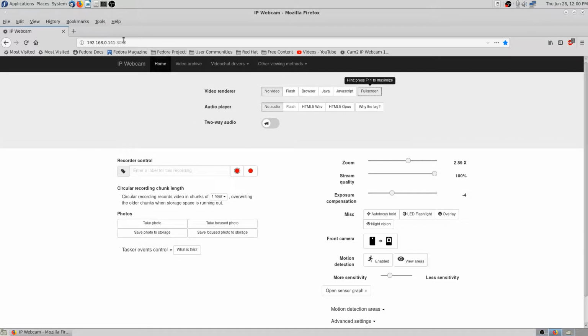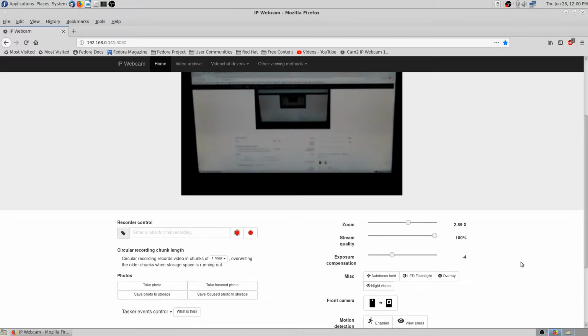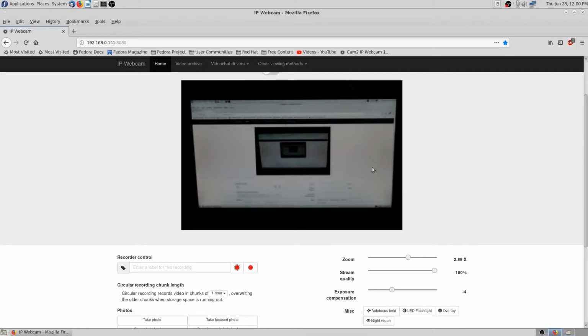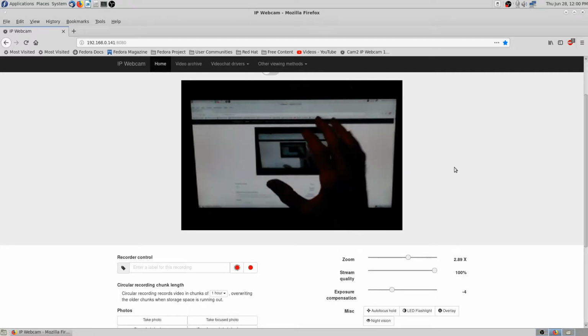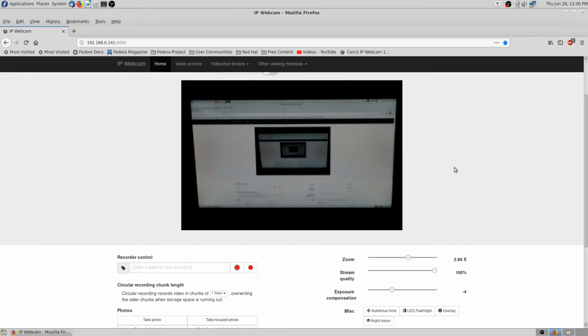You go to the IP that it sets up when you turn on the VLC stream. Mostly I just use it to zoom in and get this camera zoomed in, and I change the brightness a little bit so that it won't wash out on the monitor. Minus 4 generally works in this light that I have in here right now. And of course you've got to get the camera all centered. That's how I use it. I get the camera zoomed, then move the camera a little bit and zoom until I get it as good as I can get it.